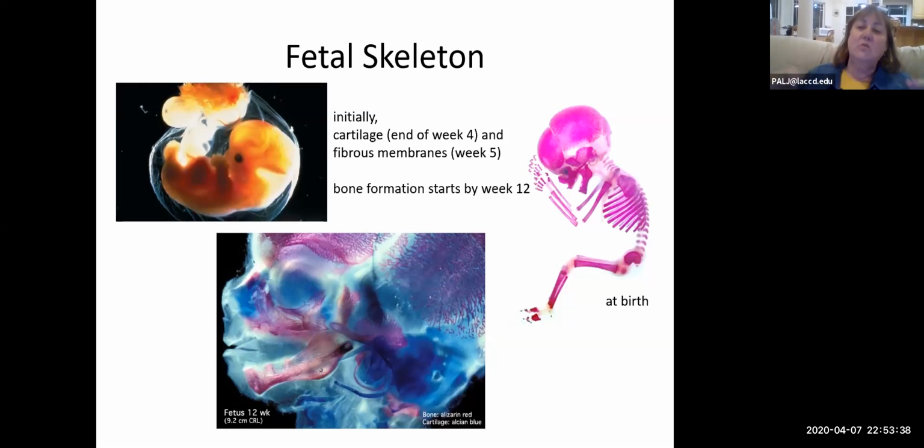But these two things have to be made first. We have to make cartilage and we have to make the fibrous membranes, because these are the two things that are used to make bone. So we cannot make bone if we don't make the other two things, and that's why this is really important. And there's a lag. We have to have lots of time for the cartilage and the fibrous membranes to develop for where and in the shape we want the bones to be before those tissues will transition into bone.